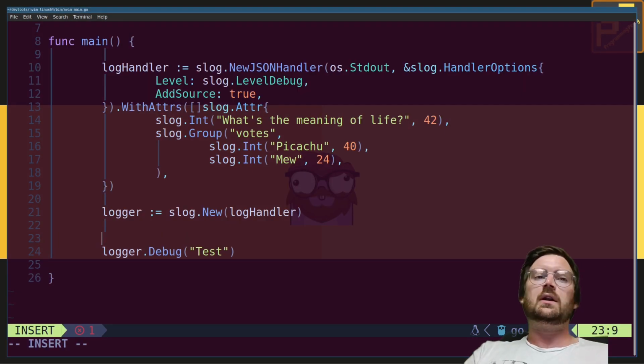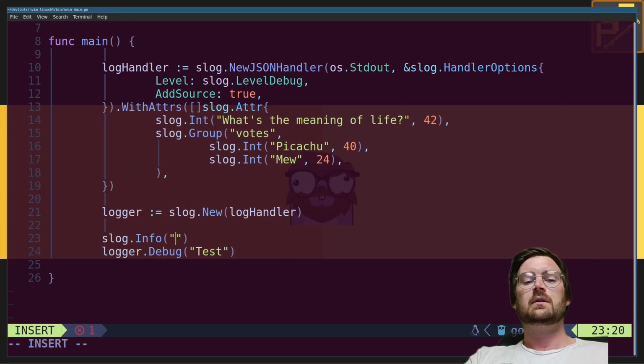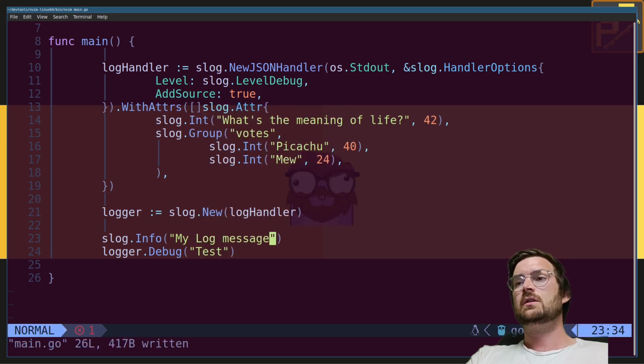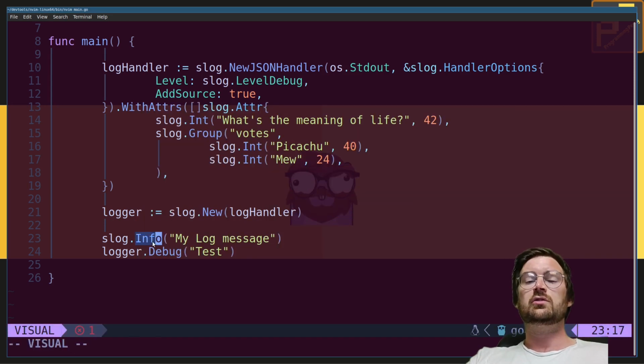So one thing that's quite annoying is if we create our logger like this, you have to pass the logger around. You can't do slog.debug anywhere and it will print, because we have our customized stuff inside the logger that we have created, which works. But if we print my log message using slog.info, you will notice that message is being printed the same as before, because slog.info uses the default logger, not our sexy configured logger.